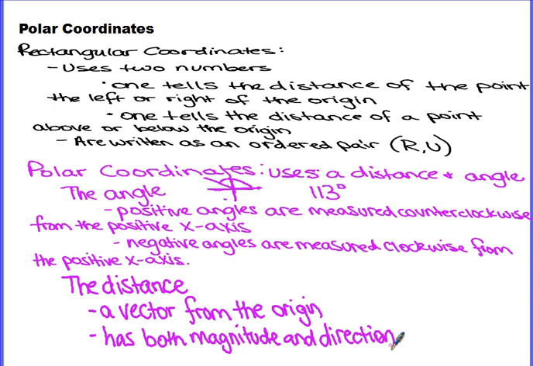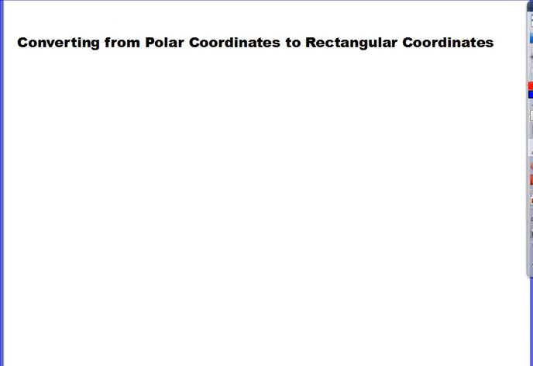All right, now that we've discussed what rectangular coordinates and polar coordinates are, we're going to do some examples. I'm going to give you some steps, and then we're going to work through some examples of converting from polar coordinates to rectangular coordinates. Let's look at the steps to converting from polar to rectangular, and as we do these steps, we're also going to work our way through an example.